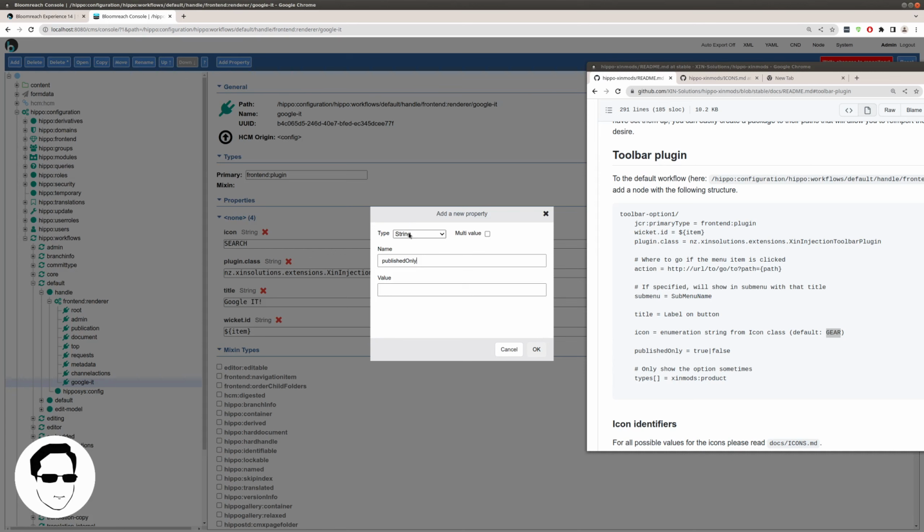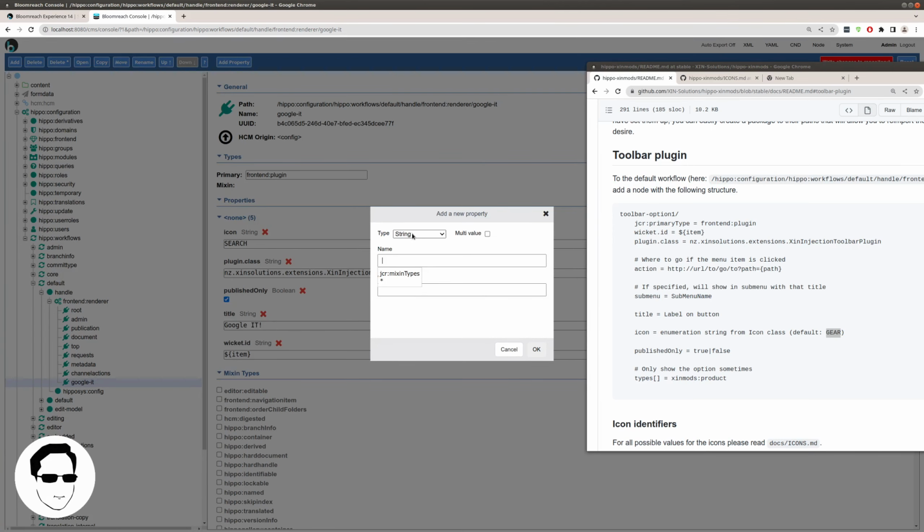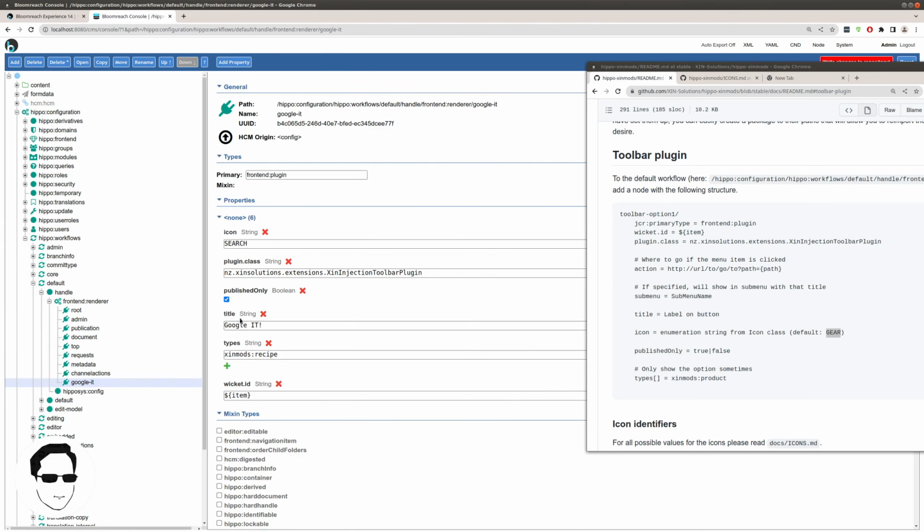Let's make sure to select Boolean and set it to true. Then also, we want to make sure that we only do this on our recipe document. So we got the title, got the icon, published only.